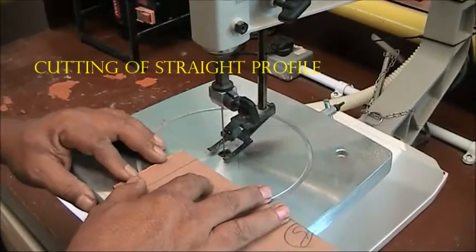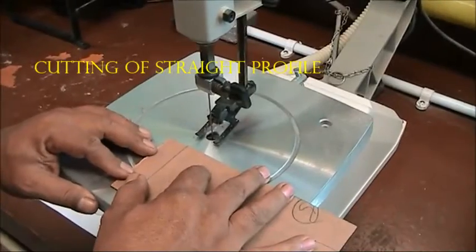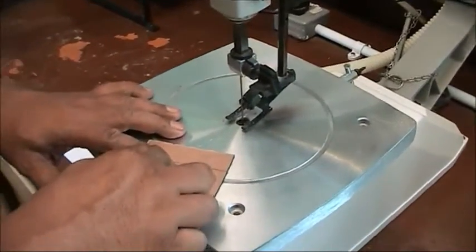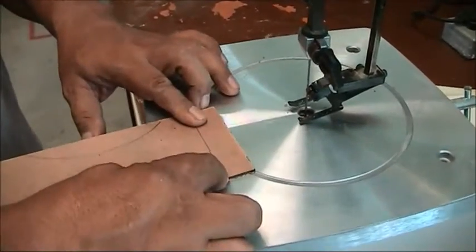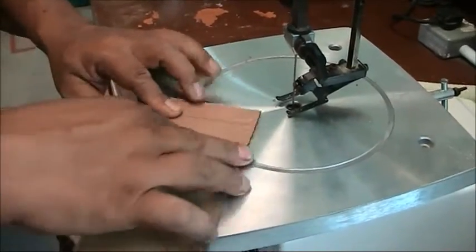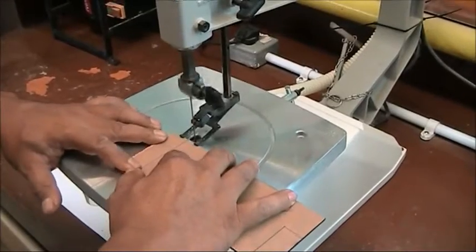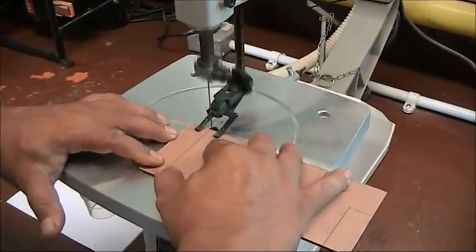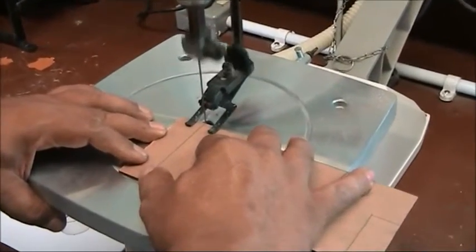Now I will demonstrate to you how to cut the straight profile. Please remember to cut on the waste side, the side that you do not want. Leave a small gap of 1 mm. On the machine, hold your workpiece firmly, then slowly push the workpiece according to the line marking.